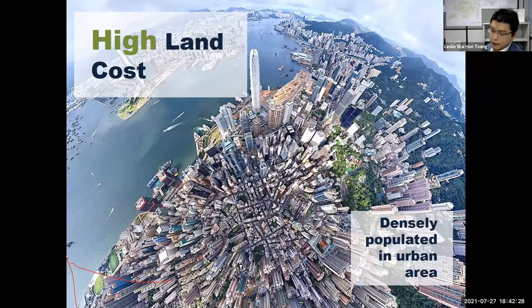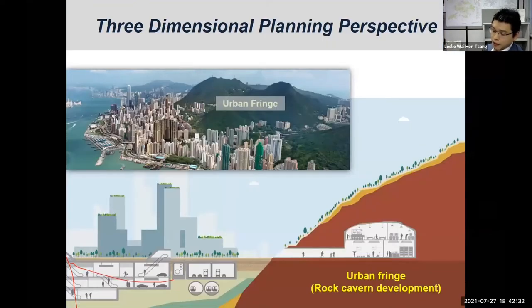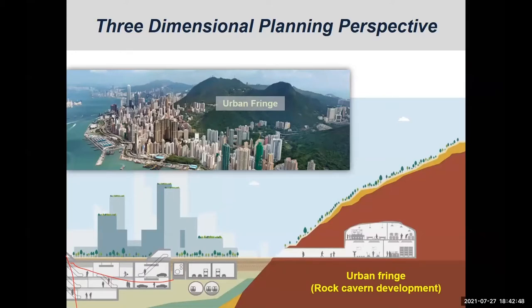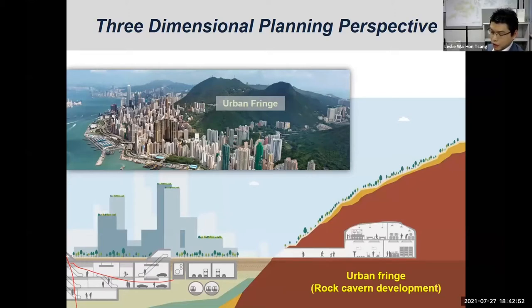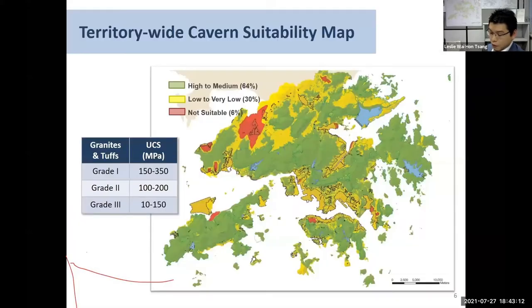The second factor is that our mountains are close to well-developed areas. Our city is developed right at the toe of the hillside. You can say that it is limiting our surface land development space, but in fact, there's nothing stopping us from digging horizontally to create new land for our development. The hillside is close to these premium lands, and this can be the solution for the development of this congested city. And therefore, in planning our future development, it is necessary to have a three-dimensional vision to unlock these hidden land resources.